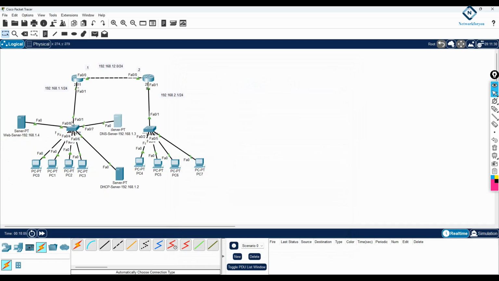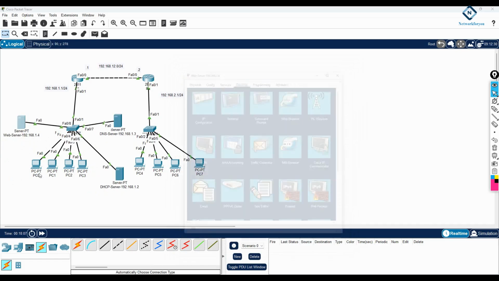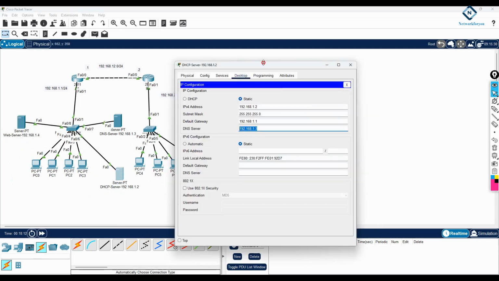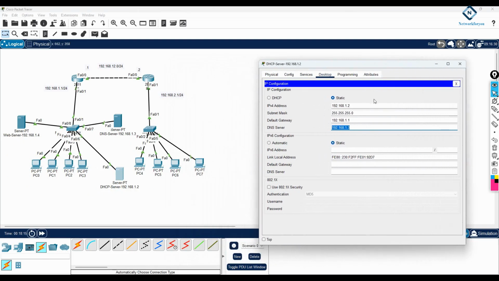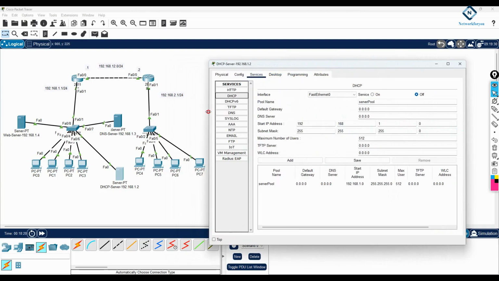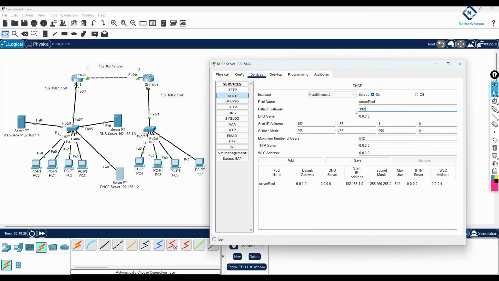So now what do we need to do? We need to do the configuration. First I will go to the DHCP. I already assigned the IP address here. Now I can go to Services. I can click DHCP and power on the DHCP here. The gateway we will give is the router interface IP 1.1, and DNS we have 192.168.1.3. Okay, this is the DHCP server I am configuring. I open this, click Services, click DHCP. Here I power it on and I need to fill this in.